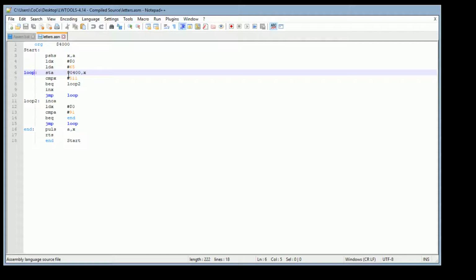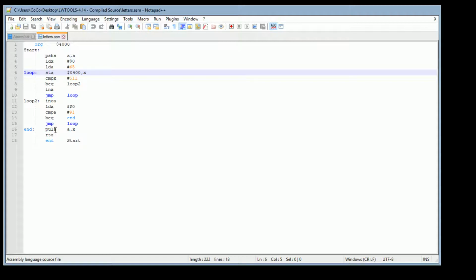When it jumps back to loop, it's going to go through and print the symbol for 66 from 0400 hex to 512 memory locations beyond that, with the character 66, which in Coco world is a B. It will continue to do that until A equals 91, which is the Z, and if you do the math, you can see 65 plus 26 is 91, 26 characters in the alphabet, so that's where you come up with 91. When that comparison is good, it will give us a 0 and jump us to the end.